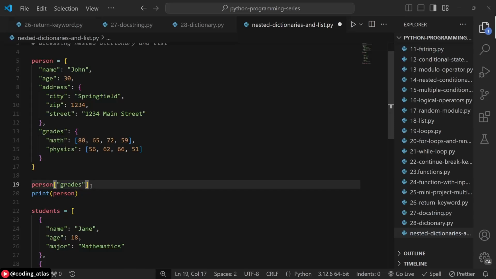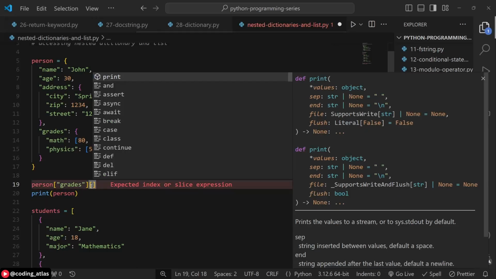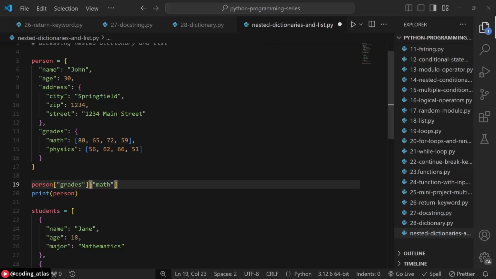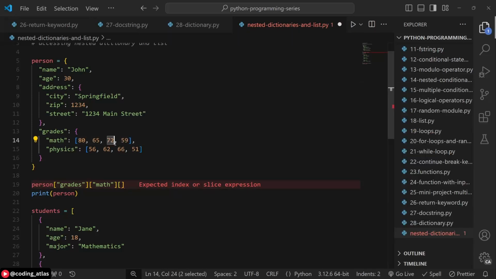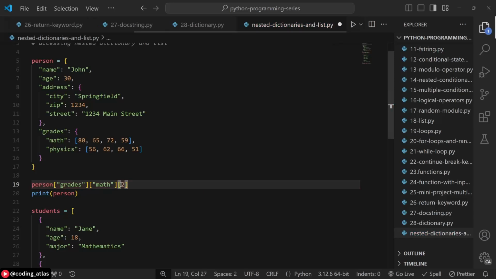So you are going to have another square bracket, and then you have maths as a key. Now we want to access the third item inside of maths. And how do you access an item in this? You use the index. So the index of 72 is 2. You have 0, 1, and 2. Inside of this, you are going to have 2.